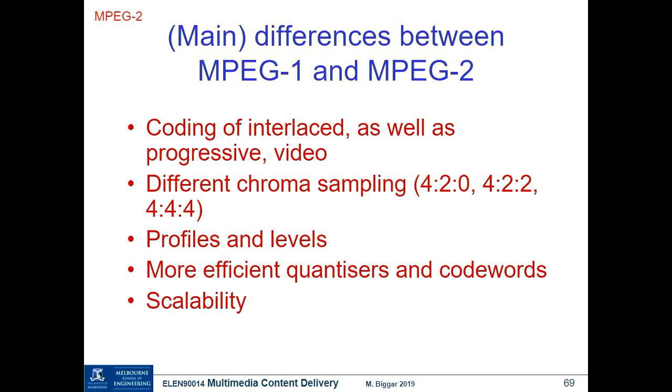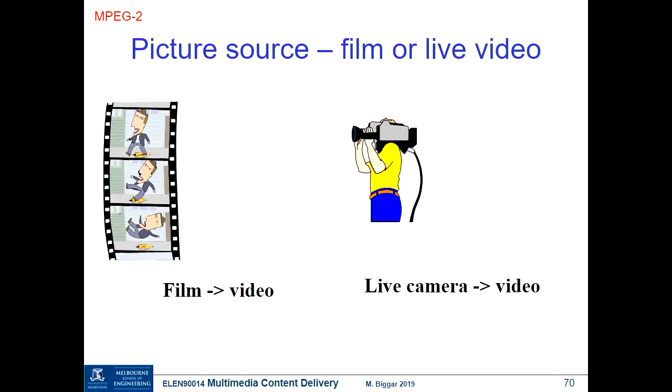Let's focus in particular, though, at first, on this interlaced video structure, because that's the defining feature of MPEG-2. So just a reminder of what that's all about, and we'll contrast the two situations where our MPEG-2 TV coder has an original source that's film transferred to video, or a live camera, where the live camera would be interlaced. So TV interlacing, if you remember, was scanning all the odd lines in each frame and then going back and scanning all the even ones.